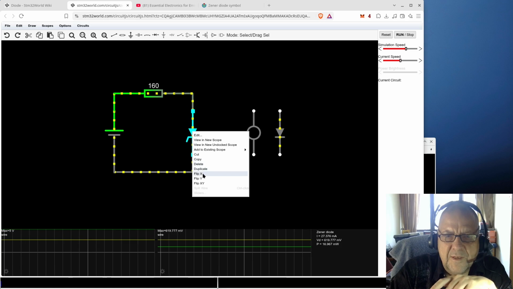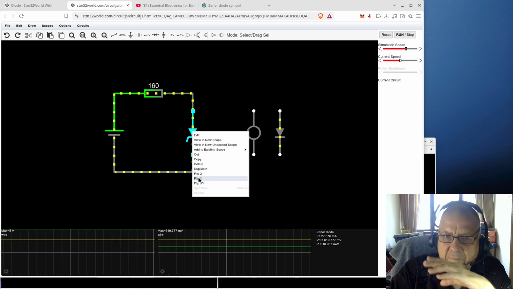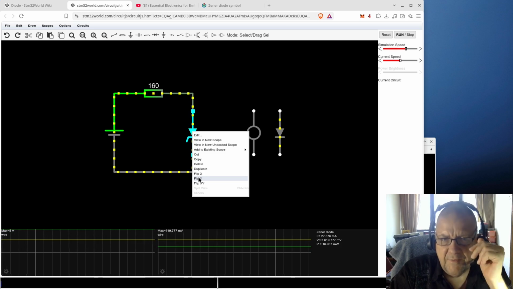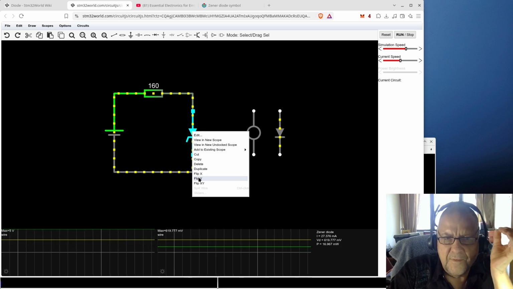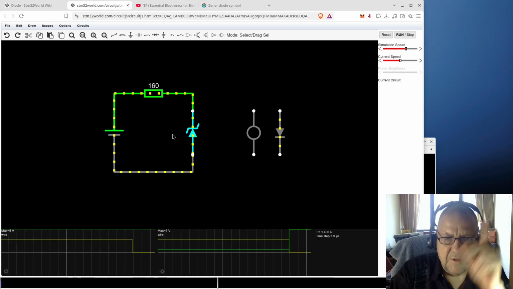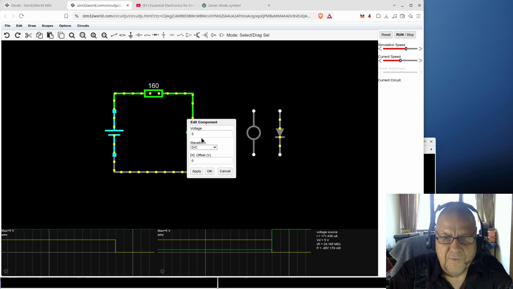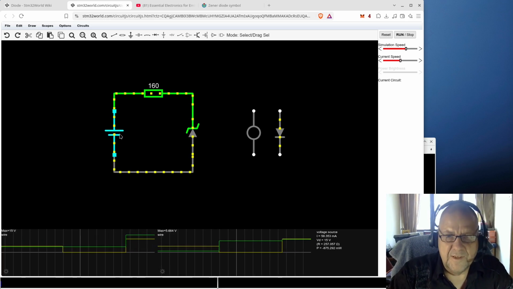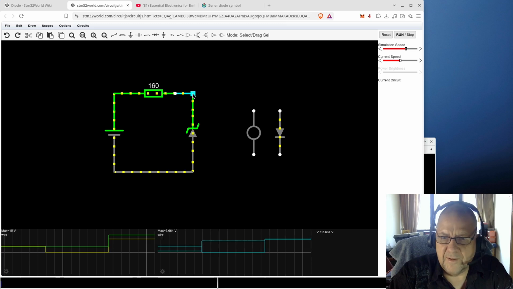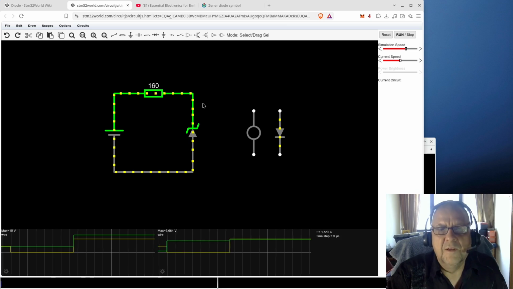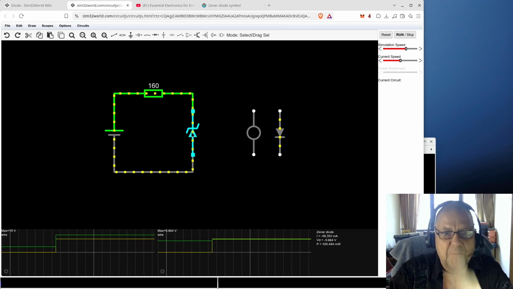The way you use a Zener diode is you actually reverse the voltage, so you have the high voltage on the cathode side and the low voltage on the anode side. So let's see what happens if we flip this one around. You can see no voltage is going, but if I increase this to 15 volt and see what happens, you will see that a voltage is actually running. And if we look at the voltage over here, you can see it is 5.6 volt. So this must be a 5.6 volt Zener.